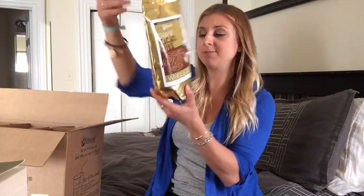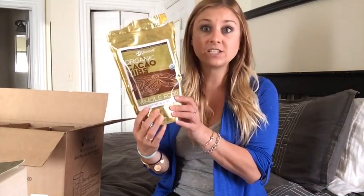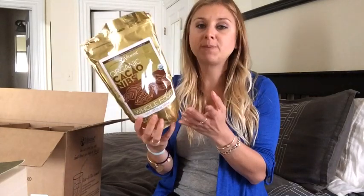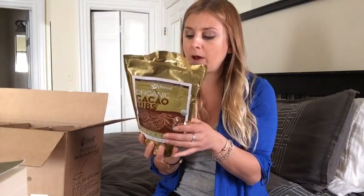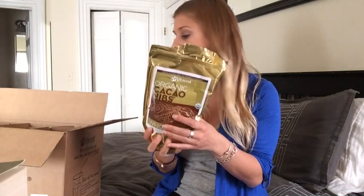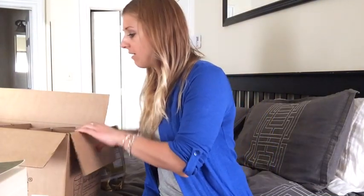I got organic cocoa nibs. This is a huge bag — there are 16 servings inside. Cocoa nibs are vegan, gluten-free, non-GMO, and organic. It's basically what chocolate is made from. I got them to use in recipes, in some of my granola bars or even in my oatmeal, to give it a little bit of a chocolate flavor, but no added sugar. There's only one ingredient: organic cocoa nibs. This was another buy I snagged at Vitacost.